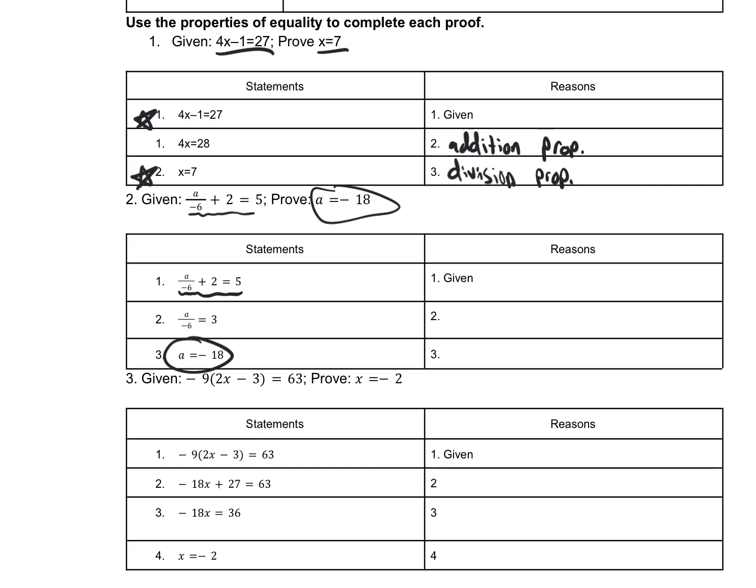And then I got to figure out, I'm playing detective here, what happened to go from step 1 to step 2. Well, it looks like they've subtracted 2 off of both sides. So we're going to say they use the subtraction property. And then, to go from step 2 to step 3, it looks like they have multiplied both sides by -6, so that means they've used the multiplication property. A lot of times I'm just going to abbreviate that to prop.